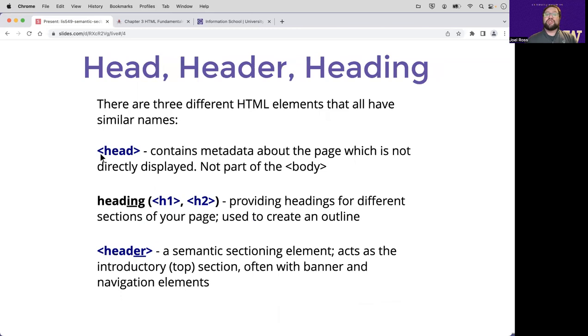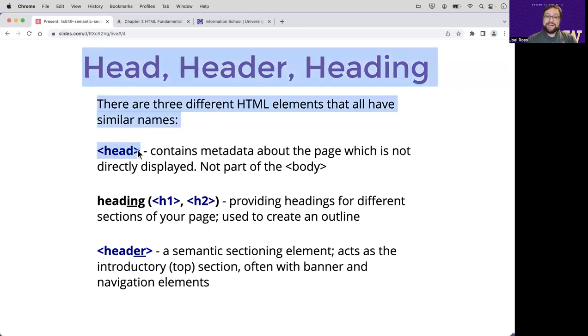And we've previously also talked about the head element. This is one of these things that happens in programming, and in web in particular, where we use the same word or really similar words to refer to a lot of different things. We saw this with link, right? We talked about links as hyperlinks, but also link as in linking a CSS file, or a link element. So there are actually 3 different elements in HTML that all have really similar names.